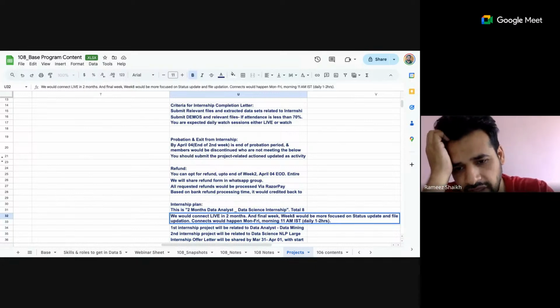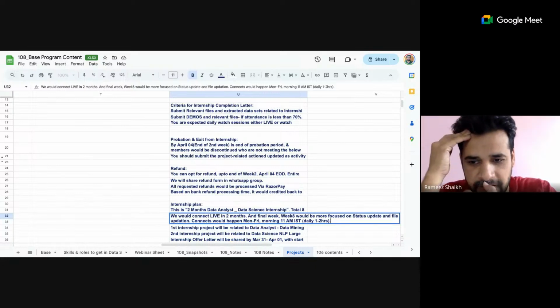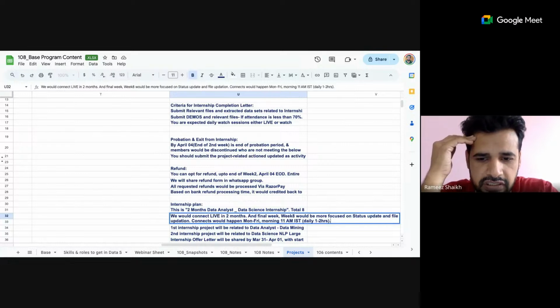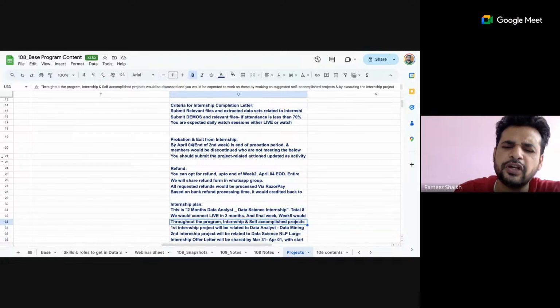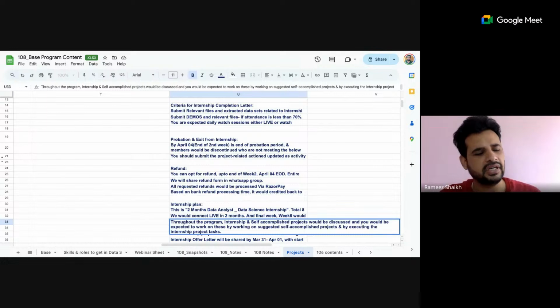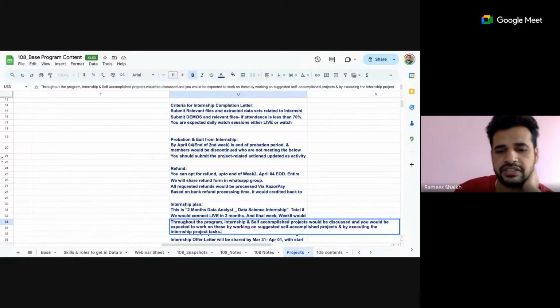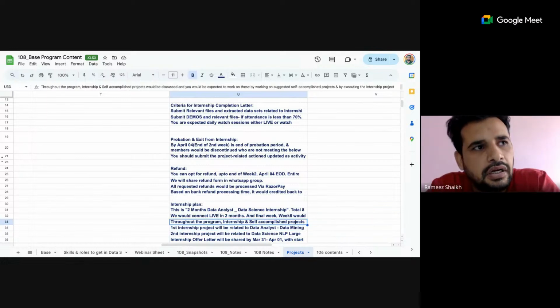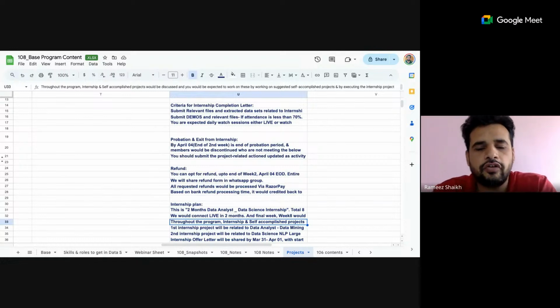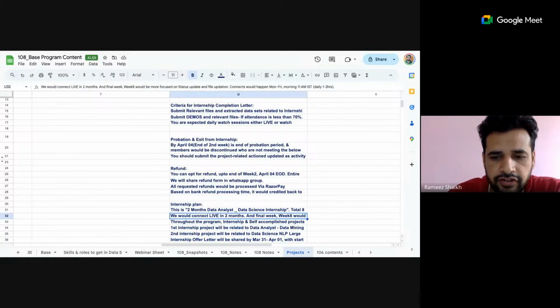So the activity and status will have to be updated, then all these things will come into the picture. Monday to Friday we will connect live, and if required, on Saturday, Sunday, or on an off day as well. So you have to be very active in the community. A different community will be generated for the people who registered and enrolled for the complete 2 months. The people will be put into that.